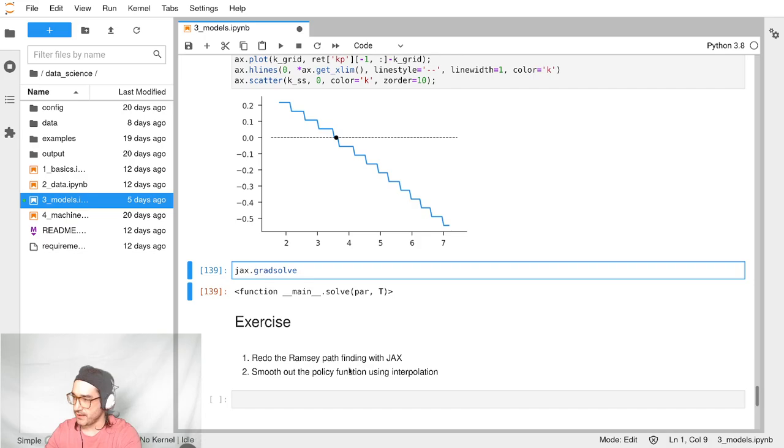There's one step here that I forgot. Solve is a function that outputs a bunch of stuff. What I would really want to do is take solve, which outputs the value function and the policy function, and generate choices from it. For example, if I have this level of capital today, here's the capital level I'm going to choose tomorrow. Do that for particular k values, and that generates a prediction, which I then compare to data.